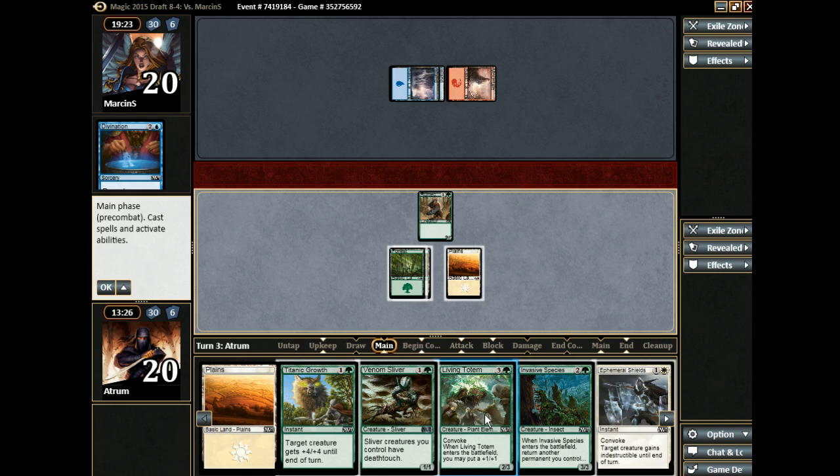And then next turn I can play land, species bounce living. Do I want to do it like that? Yeah, we'd do it post. Never mind. I guess that guy's sitting there. I can bounce him with Invasive Species then.